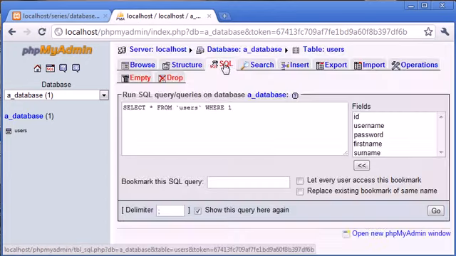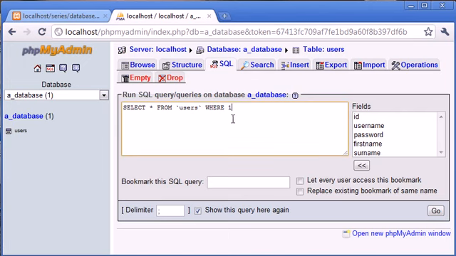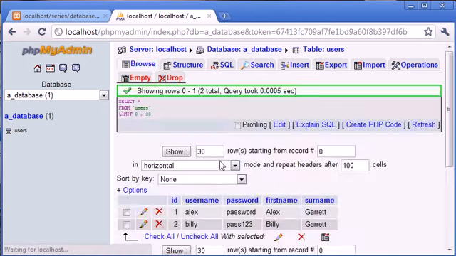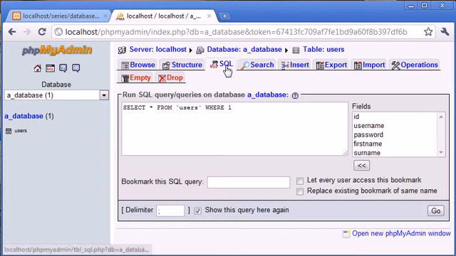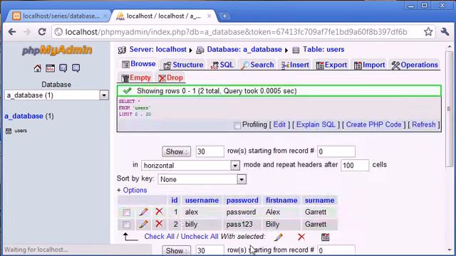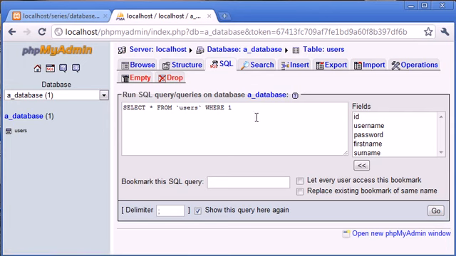So we've got a tab up here that I've just clicked called SQL. Now phpMyAdmin will also automatically put in this little query for you: select star from users where one, because we were on the browse tab here. By clicking on this, we're doing exactly the same as on the browse tab. It will return everything from this table. There's no limits to this at all. It's just select everything, meaning star, from the table users, and where one is irrelevant. We can take this out.